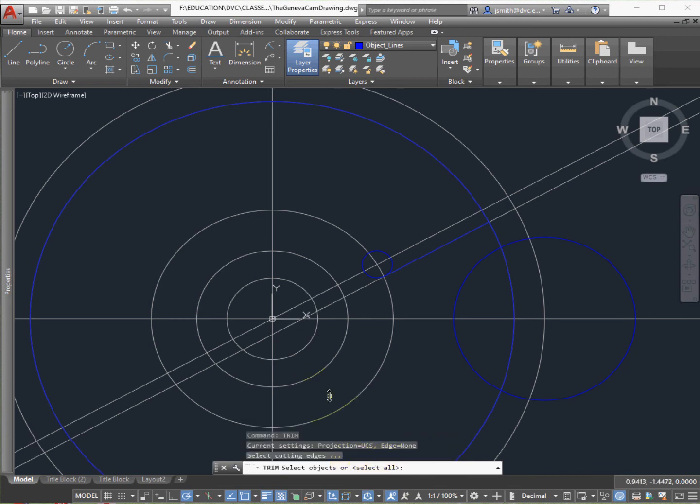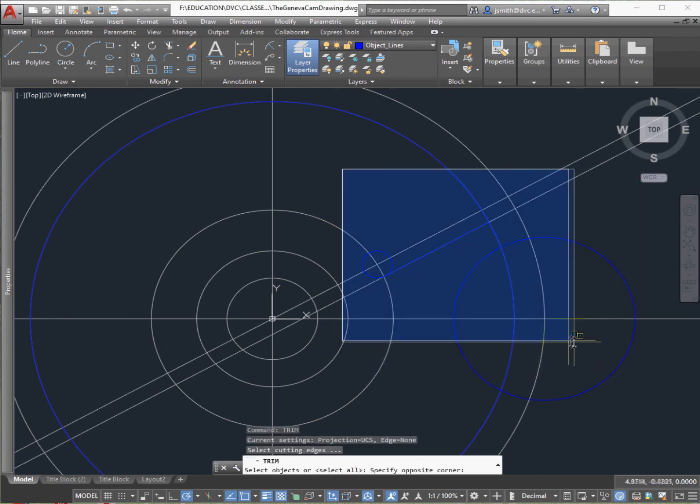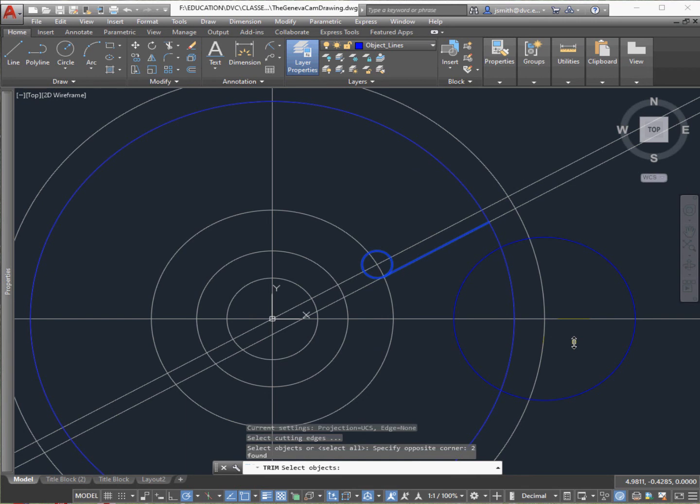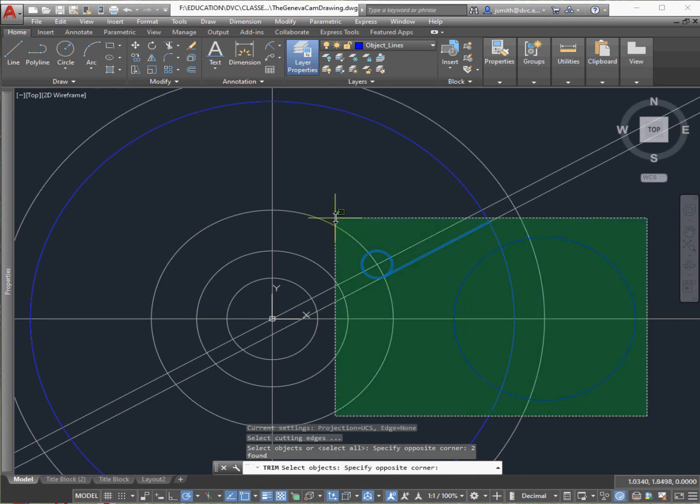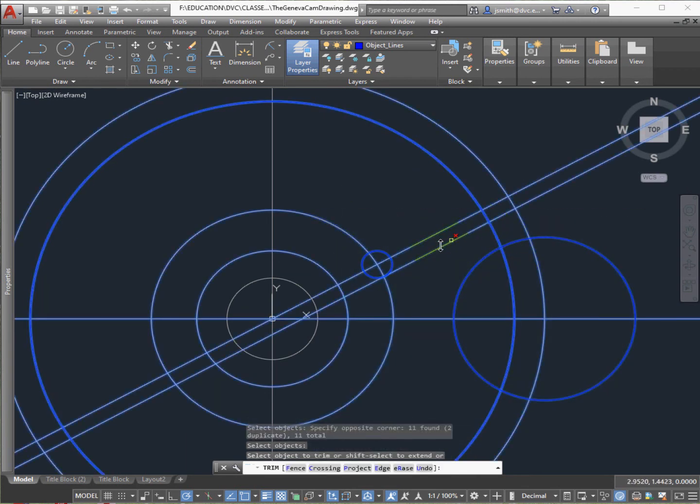And you have to be careful because sometimes you get carried away here. So if you go from the top to the right, or the left to the right, you only select what you fully encompassed. From the bottom up, you select everything. So you just kind of have to be careful here because you sometimes will delete lines you don't want to. But let's go ahead and delete what we already know we don't want in this object. And if you don't get them, you can always select them later and delete them on your keyboard.